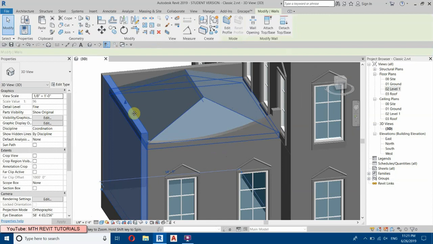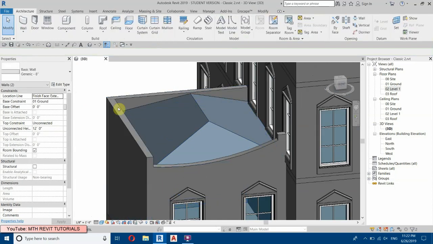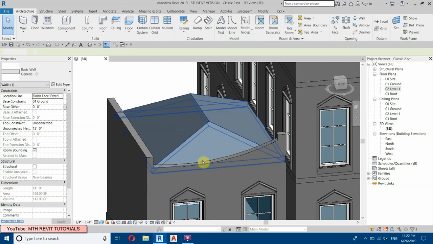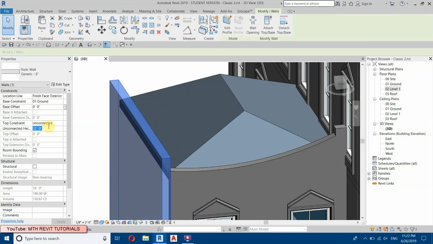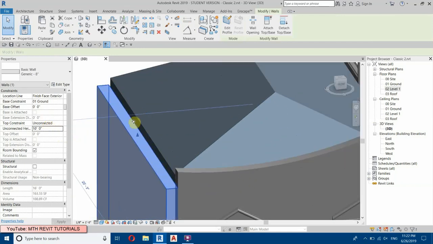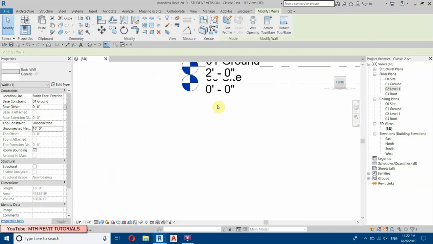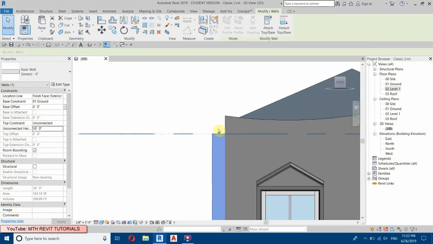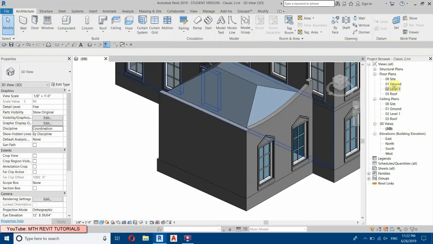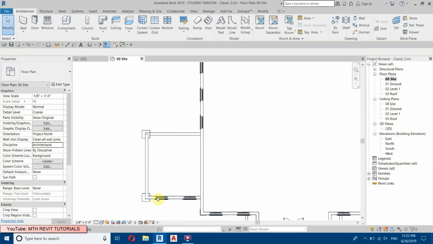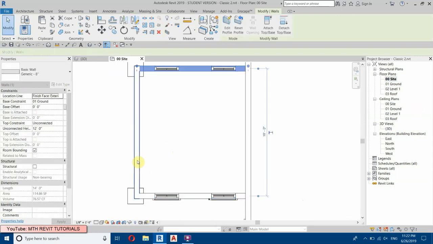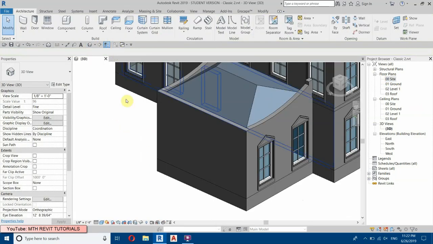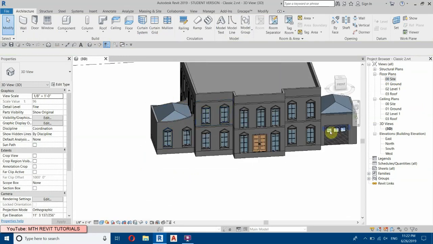Let's change the height of this wall, of these two, or maybe we will copy this, we will just mirror this one, but you need to change the height again, just make it 10 feet, or we will just use this handle and take this up here. Now let's go to site plan and mirror this wall like so, and now we will mirror these two walls here also.